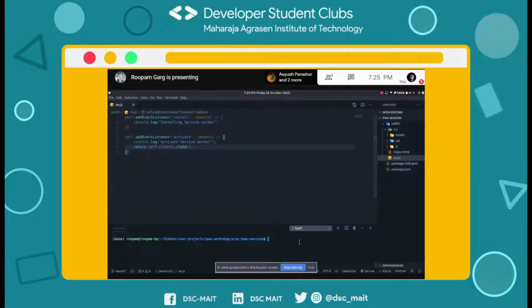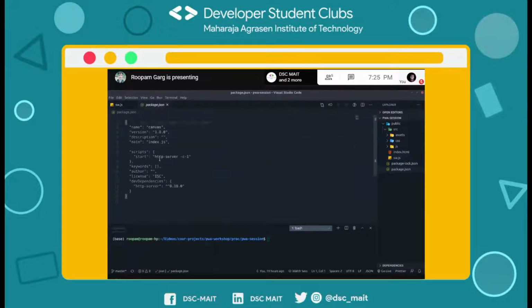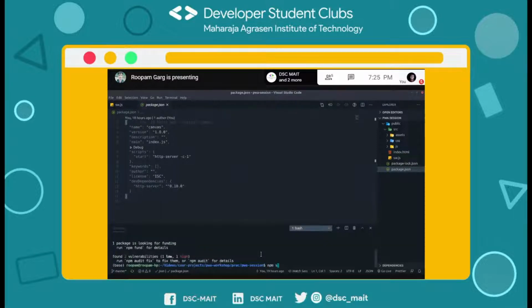To start this project we need to do two things. The first one is installing the dependency. We basically have just one dependency, which is http-server, used for running our website on a server. To do that we just write npm i, which installs all the dependencies, and then we call npm start.